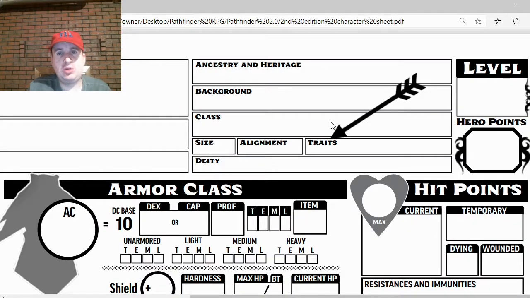The traits section is where you would put any traits that your character has, such as the elf trait or the humanoid trait. Traits are keywords that convey some rules elements. For example, if you have the elf trait, then certain effects might affect you differently than if you had a different trait. Some things might not affect you at all because you have this trait. Others might have a greater effect on you because you have this trait. It depends on the trait, but this is where you would put that type of thing.